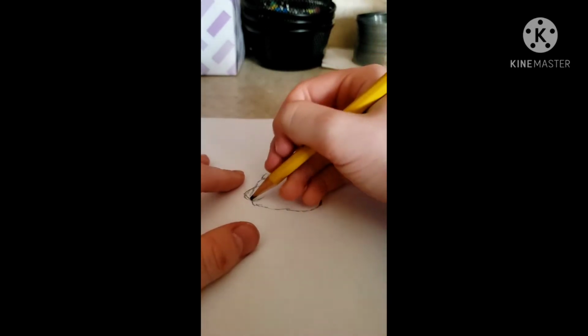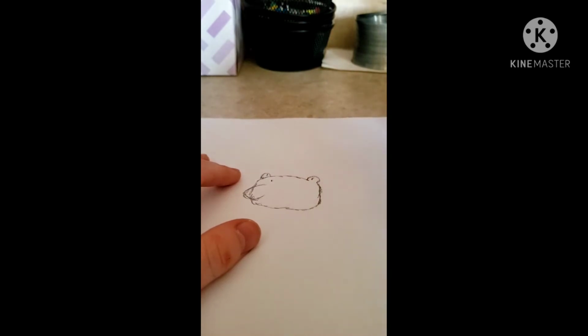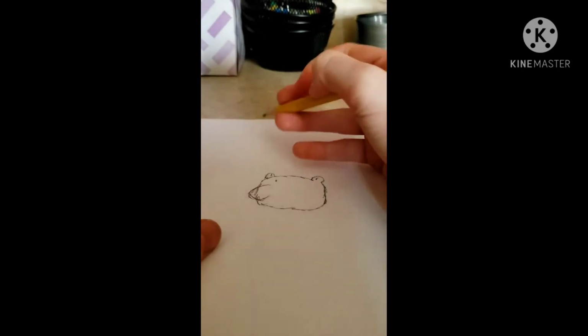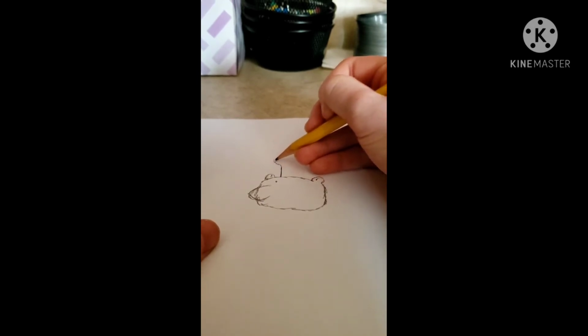So this is not gonna be the final sketch. And then you're gonna make the eyes, depending on how you want him to be feeling. Do you want him to be a cook? That's what we're doing. We're gonna draw him with like an apron and a knife. So wait. What about his chef hat? He always has a chef hat. You can draw a chef hat on him. Can you? I don't know. I'm just going to draw a chef hat like this, and he probably doesn't wear this kind of chef hat, but whatever. It's going to be like this kind of chef hat right here.